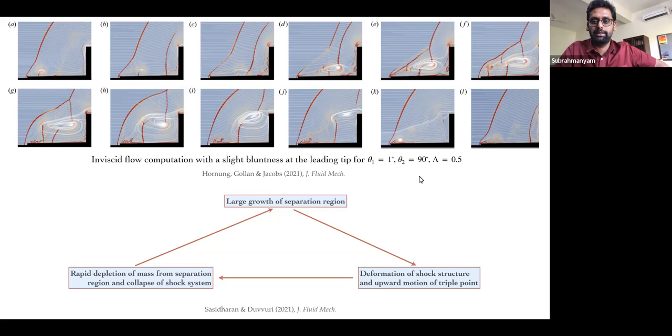So this is essentially a spike cylinder, but they do an inviscid flow computation. So they turn off viscosity, right? But what they do in addition to turning off viscosity is they introduce a slight bluntness at the nose of the spike, right? So what that does is locally you get a curved shock because of the slight bluntness. Locally you get shock curvature at the spike near the upstream of the nose, and that introduces some vorticity into the flow. Right. So this is again basic gas dynamics. When you have curved shocks, you get vorticity generation, right? So this is an otherwise inviscid flow, but they introduce a small amount of vorticity into the flow by this little bluntness. And what they see is by doing that, they can recreate this large scale pulsation exactly as it would be if this were a viscous flow.